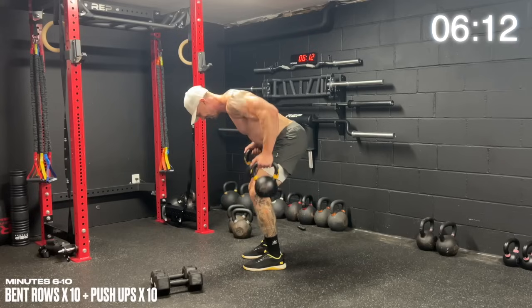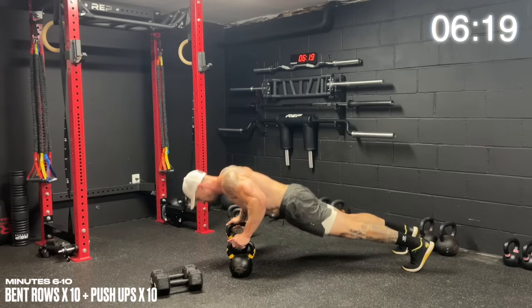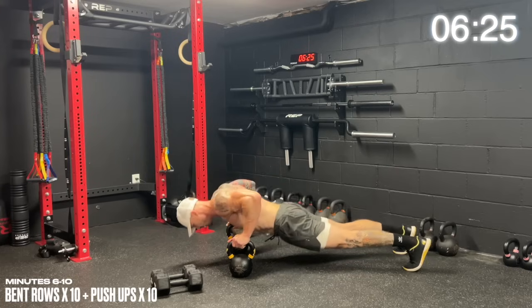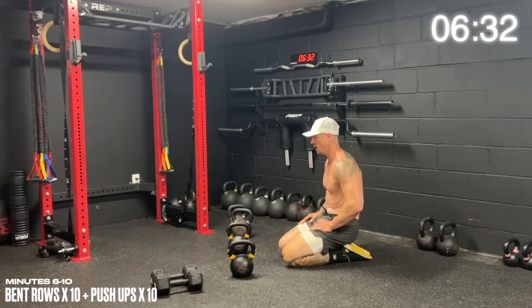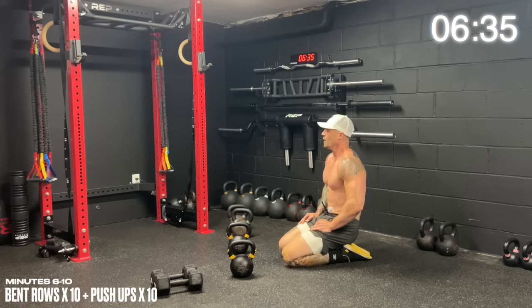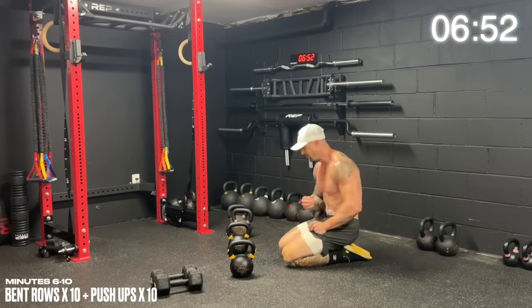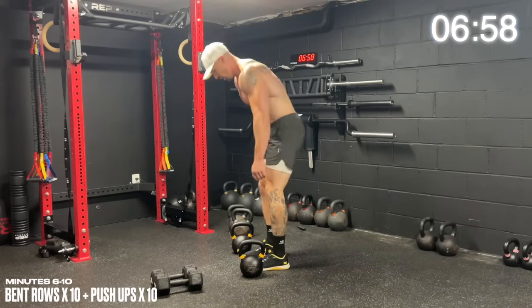Eight, nine, ten. Good. Push-ups for 10. One, two. Ten. Keep good form on those bent rows. We're starting to fatigue. These weights are starting to feel heavier and heavier. Gotta lock that form in. Here we go, third set. Three. One, let's work.